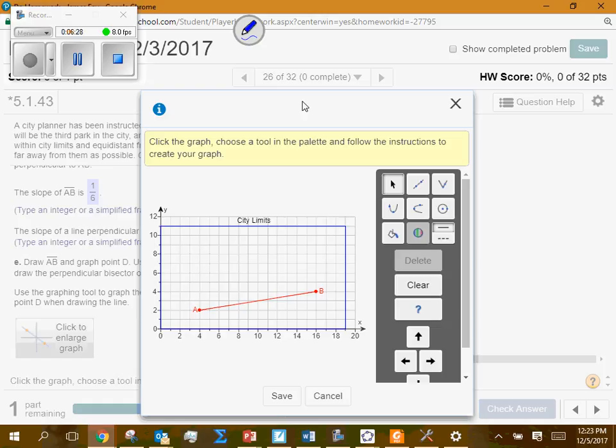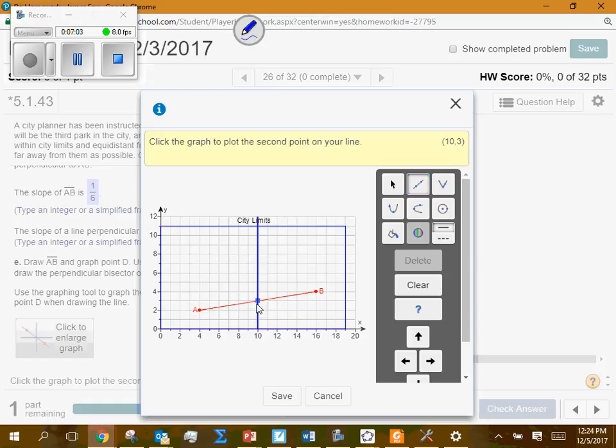So we have to operate within this. And it walked us through steps. It said find basically the midpoint of this line and then use the perpendicular slope to create the line. Well, I've looked through here, and I'm looking for a point tool, and none of these options that I have provide me a point, okay? So my next thought is, okay, well, if I have a line tool, the only way that I can dictate a line is through the use of 2 points, right? I'll just make sure that one of the points that I dictate is going to be that midpoint.